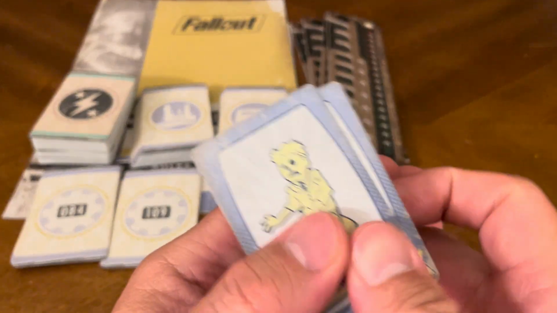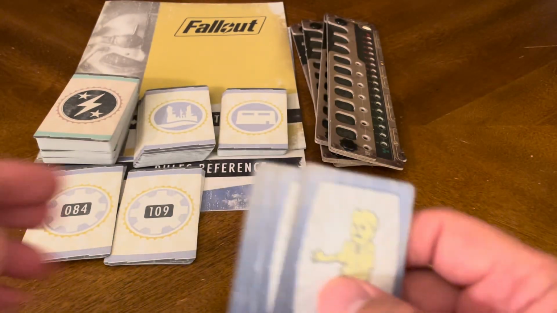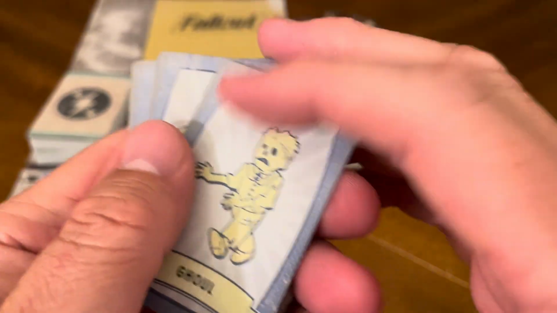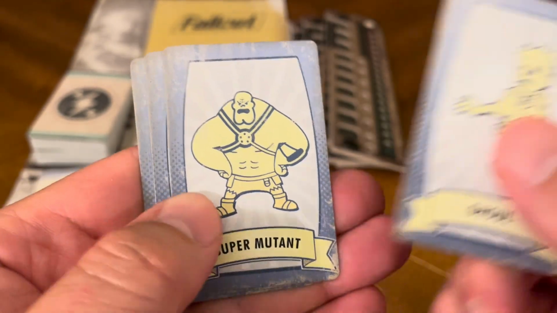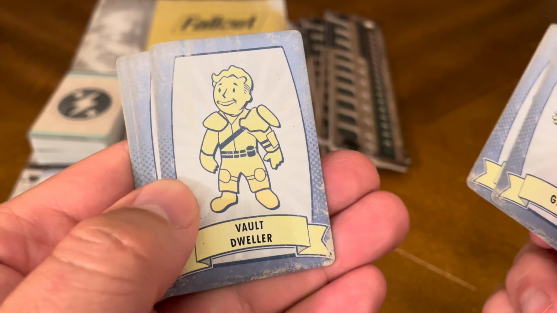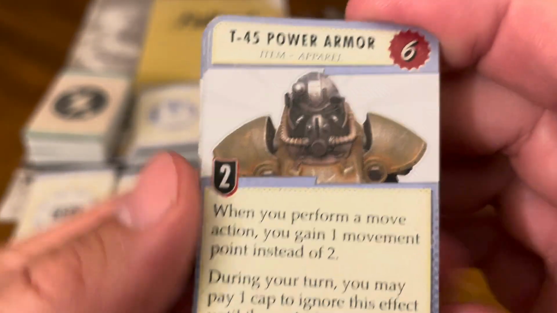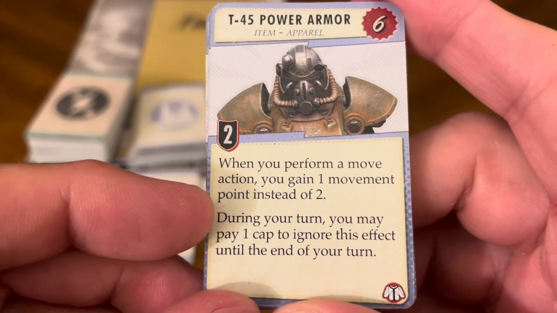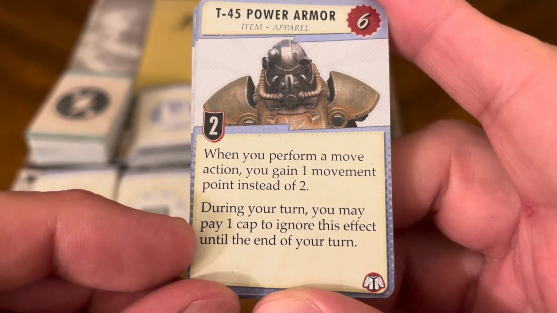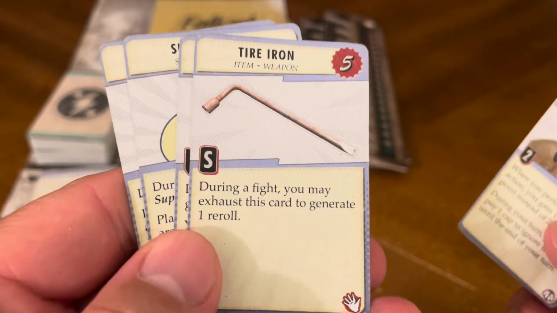So along with the mini cards, I'll pull you out here first, are your different character cards that you have here. You have Ghoul, Super Mutant, Vault Dweller, Wastelander, and Brother Outcast. And on the back, it tells you information about this guy's got power armor. When you perform a move action, you gain 1 movement point instead of 2. During your turn, you may pay 1 cap to ignore this effect until the end of your turn.